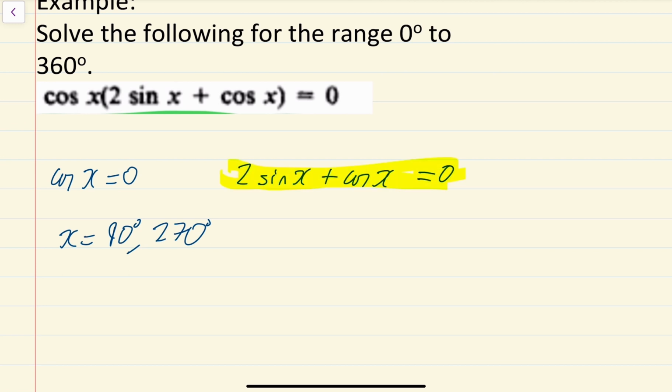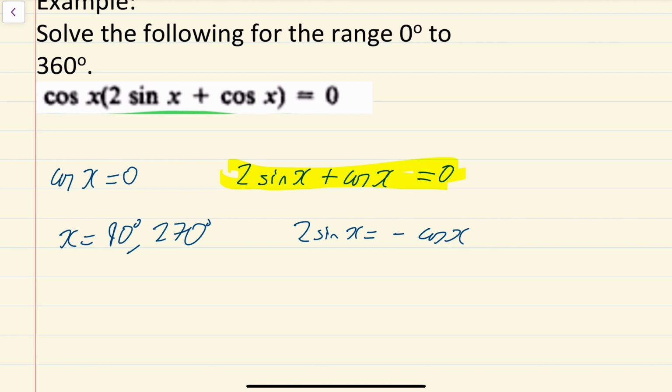Over here we have 2 sin x + cos x is equal to 0. Now this is the only situation really where you would bring one of the trig functions across, because there's nothing else that you can do. You can't pull anything outside of brackets here. So what you've got to do is bring either your sine or your cos across to the other side. So I'm going to bring my cos across to the other side. So I'm going to have 2 sin x is equal to minus cos x, because I have no other options here.